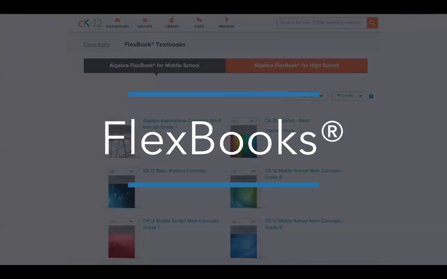Before we get started talking FlexBooks, I'd like to find out a little bit more about you. You're going to see a poll pop up here in a few seconds, and I'd like you to respond to a very short question. Have you used and or customized a CK-12 FlexBook? You have 4 options here, and we'll give you a few seconds to click. After you vote, we'll close it out and then share the results so everybody can see them.